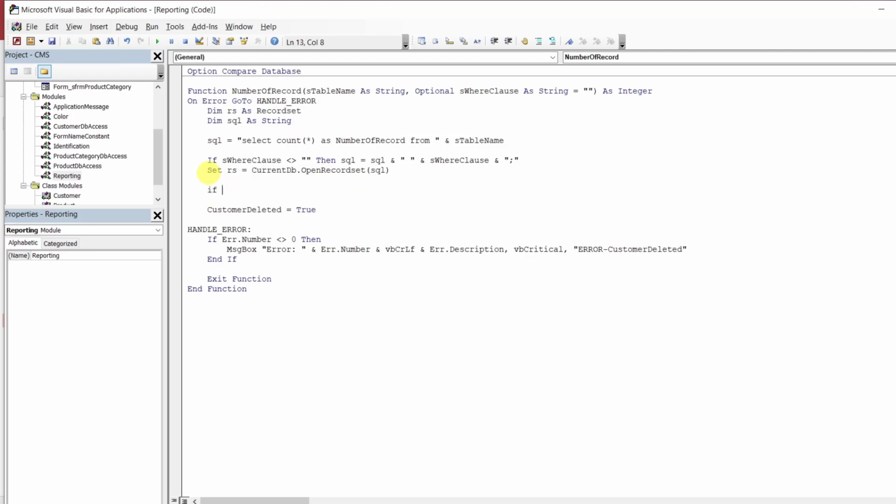Now you can say if rs record count greater than 0, then number of record equals rs number of record. That's all you have to do. This refers to this name right here. Whatever you put in here, if you say Jack, you have to put Jack there. That's what you want.